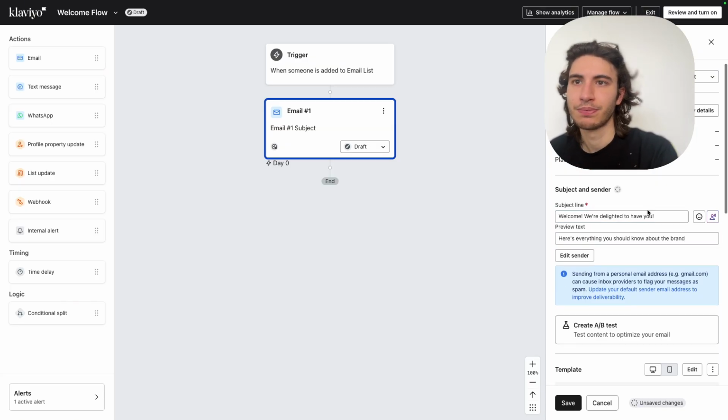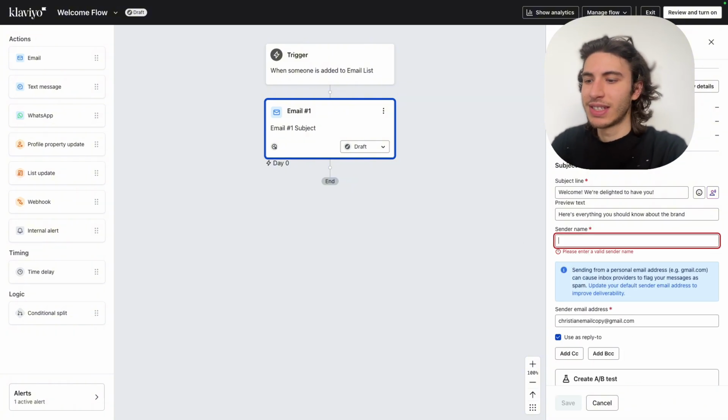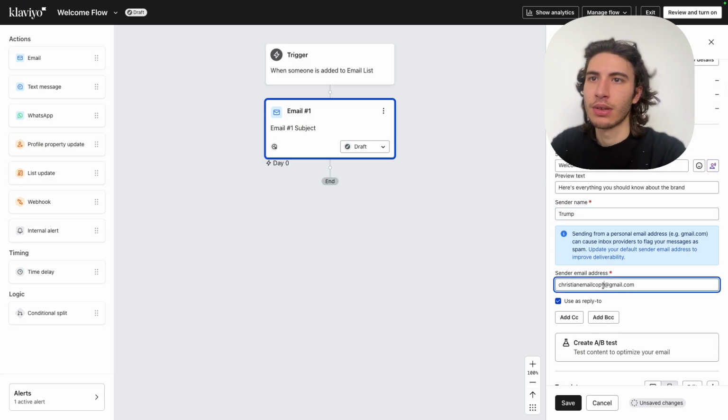We're back here. So one thing you can do is edit the sender. You can change the sender name to, I don't know, Trump, and the sender email address to trump@company.com.